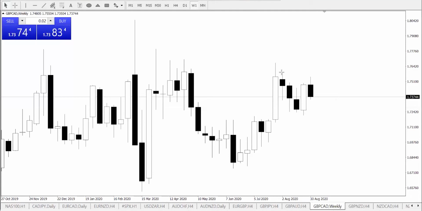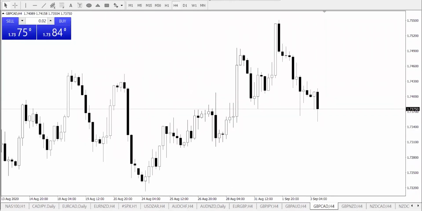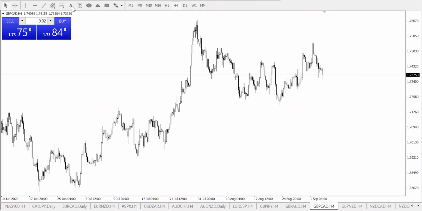So this was your 1, 2, 3, right? And then we had our breakout there. So price now is retracing this level before it goes up. So where do we get the entry? If you look closely on H4, that's where we can say, okay, we might get our entry there. But first we just have to add the confluences.